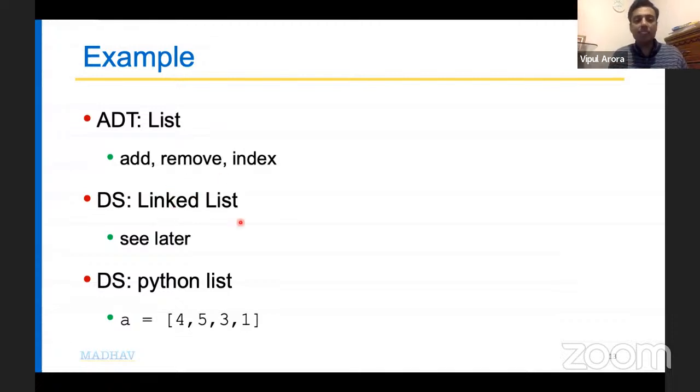What is a linked list? We will see later in the course. But this is the concept: an abstract data type called list has these operations, and you can implement this list as a linked list or as a Python list and so on, in many ways. So this is an ADT and these are all data structures.